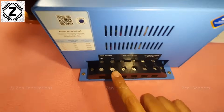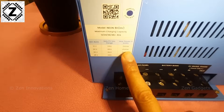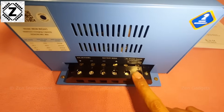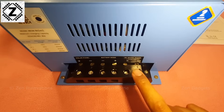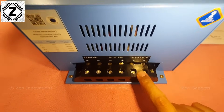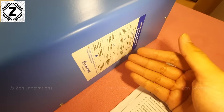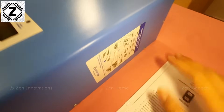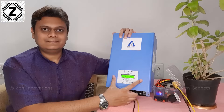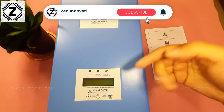Below the machine you get a large connector strip where you will be connecting your solar panel plus and minus. Here you will connect the battery plus minus, and this is the SMU feature where you will connect the phase — the input charging of your regular inverter — to convert it into a solar inverter. On the right side there is an informative sticker which explains how to turn on and off various modes and features. This also comes with a very detailed user manual.